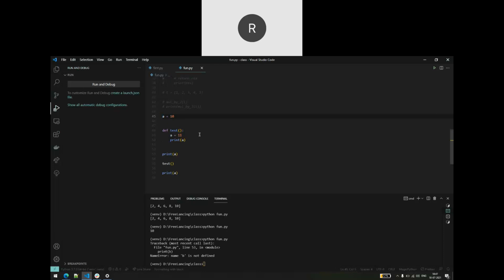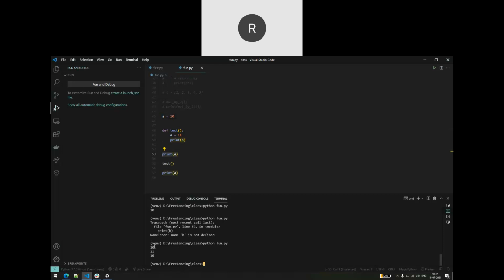Okay, so let me run this one, and you can see before calling this function your value is 10. While calling this function, inside the function we are declaring a variable called a. Since the variable a is declared over here, it is a new variable, and the scope is only inside this function. So inside this function the value of a is 11. Once the function is executed and we come back to the same line, the value of a is printed from line number 57. It won't print 11, because the scope of this 11 is only inside this function. It will print only 10. So any doubts in this one?